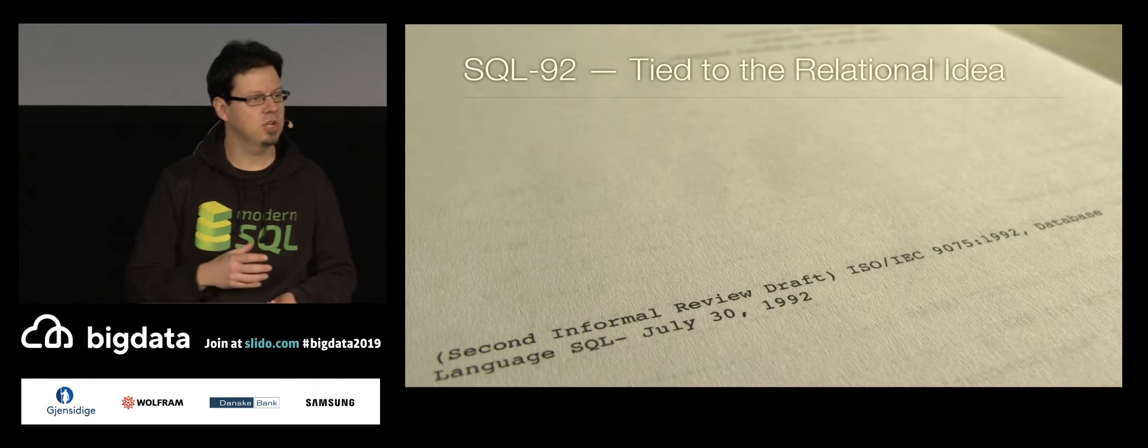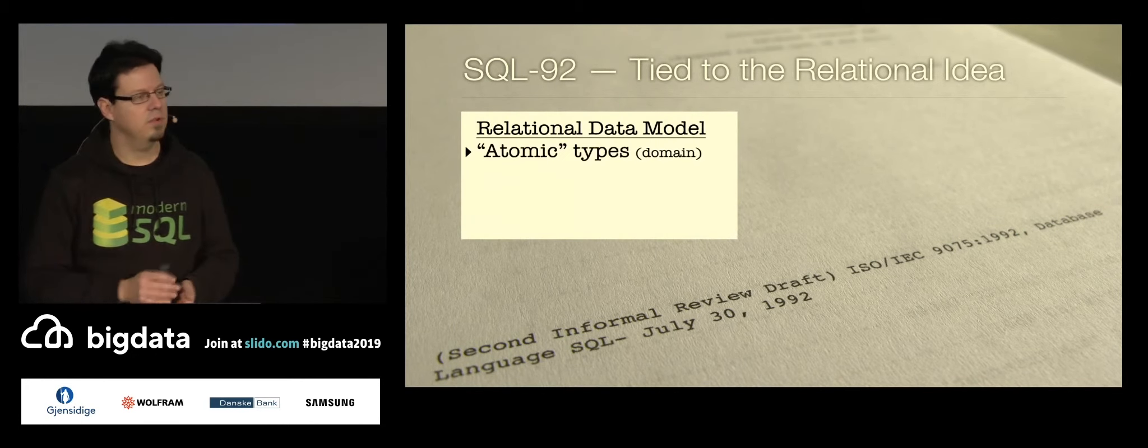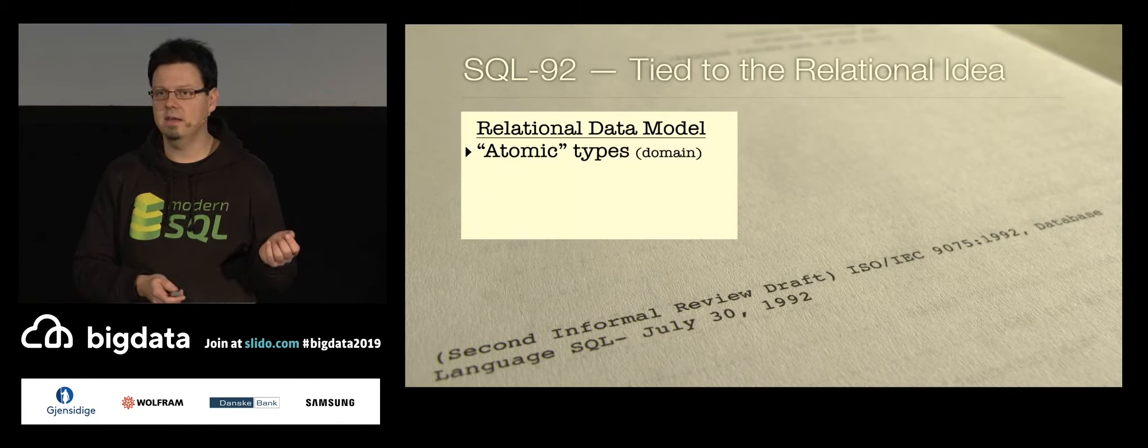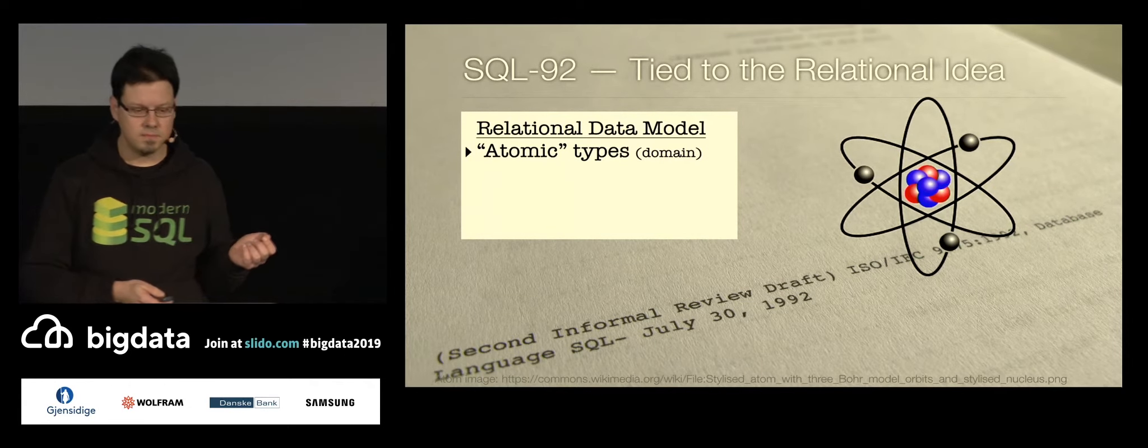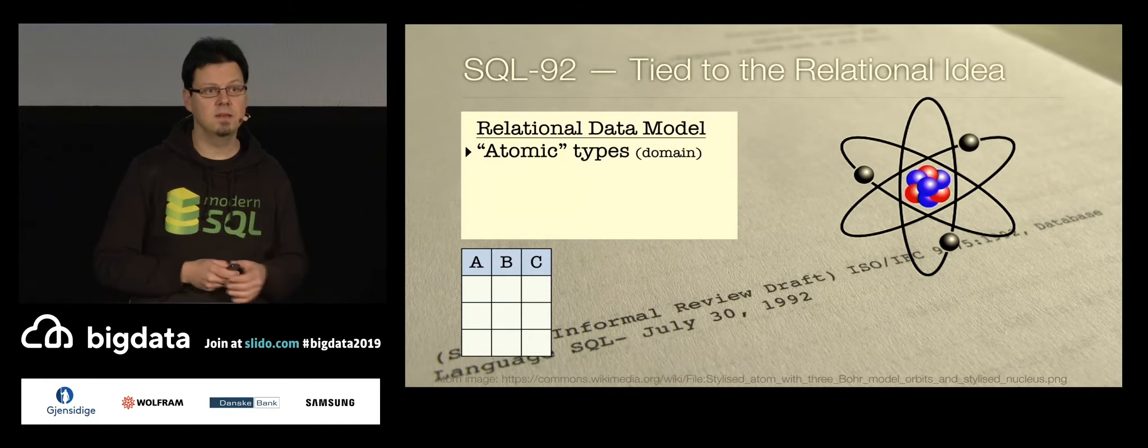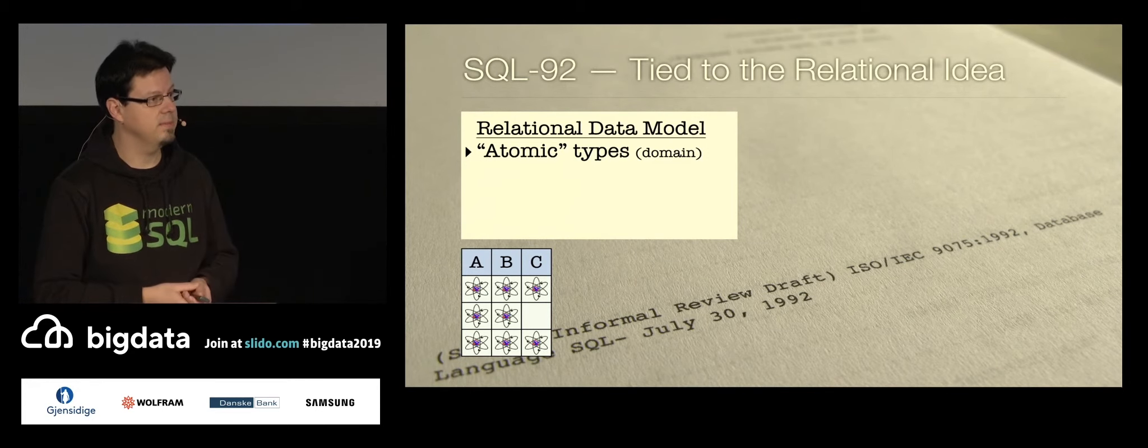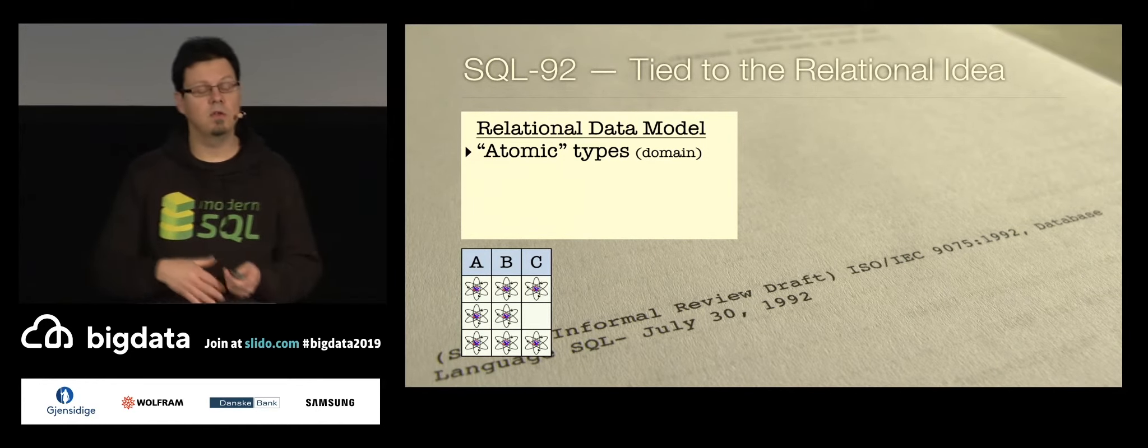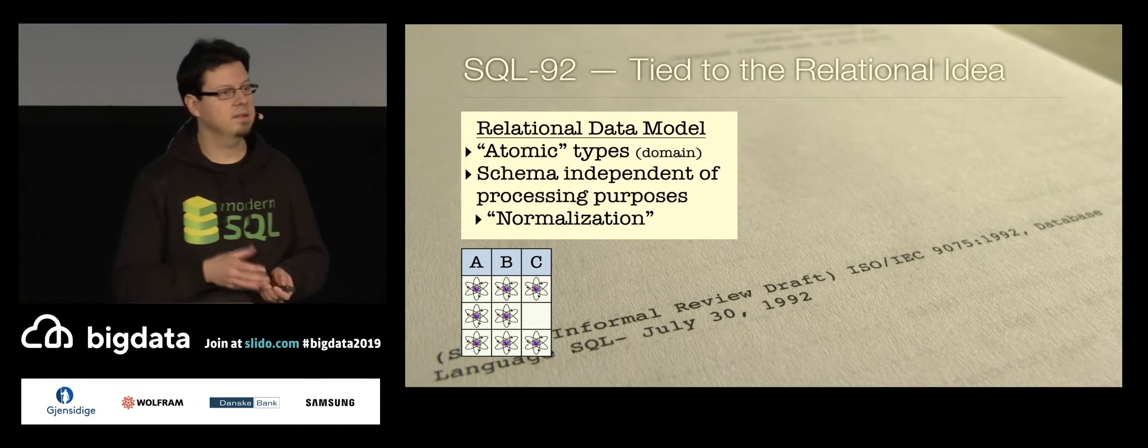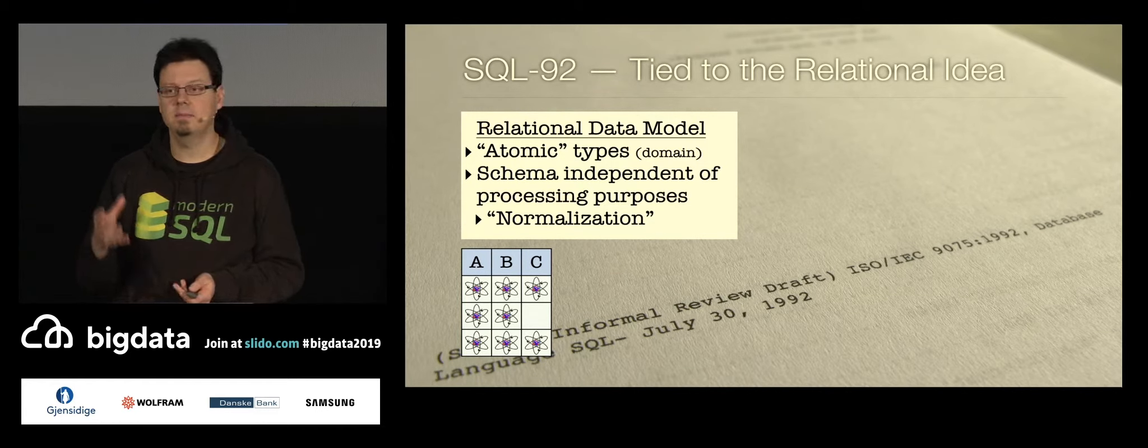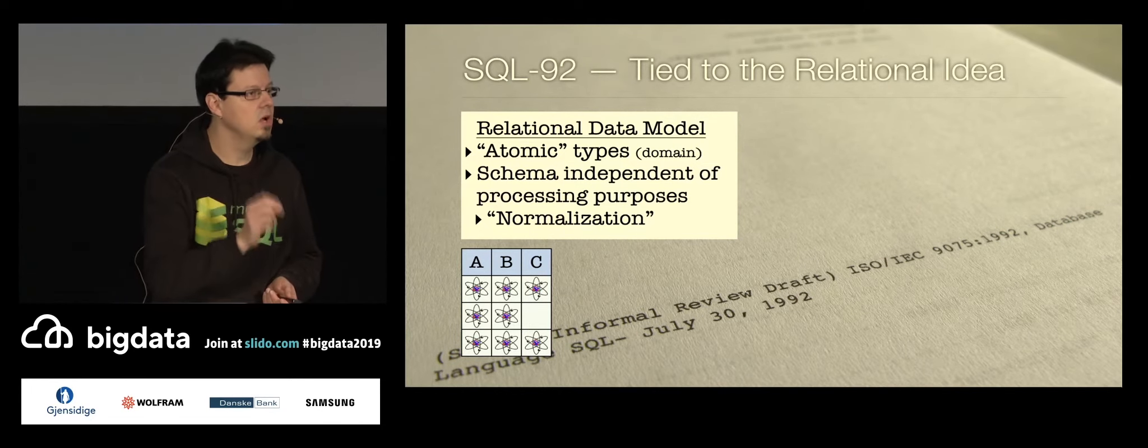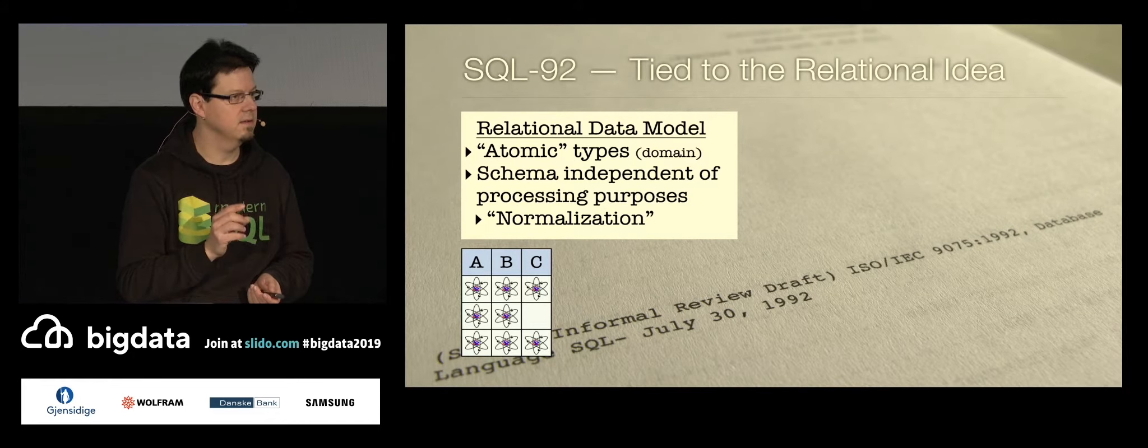And that idea is actually two things. On the one hand, we have the relational data model. You might know that already. And at that time, it was defined to cope with atomic types. I will come back to that later. So one of the ideas was that you build these tables, relations, and you can put in values of atomic types in there. And if you do properly normalization, and that was the other idea on that side, then you would normalize in such a way that you design the persistent data model to be a good fit for the data itself, just the data, not what you plan to do with the data.